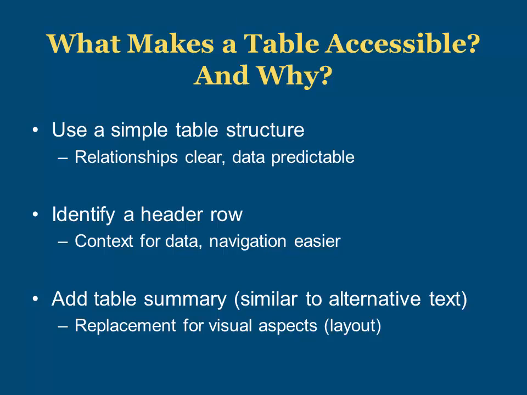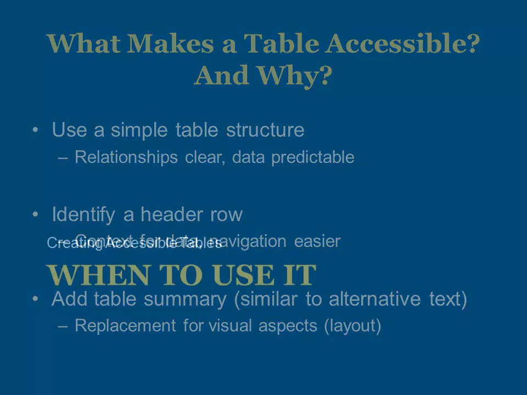The third component is a table summary, which is similar to alternative text used in many other programs. The summary is text attached to a table that is used to convey the visual aspects and purpose of the table. Commonly, a table summary is used by people with visual impairments as a way to understand more about the table. When using a screen reader, learners will be notified when there is a table, and the screen reader software will read the table summary to the learner.